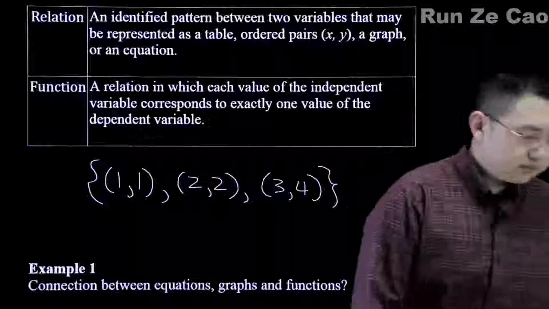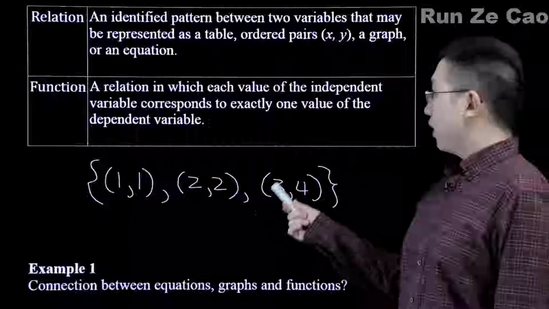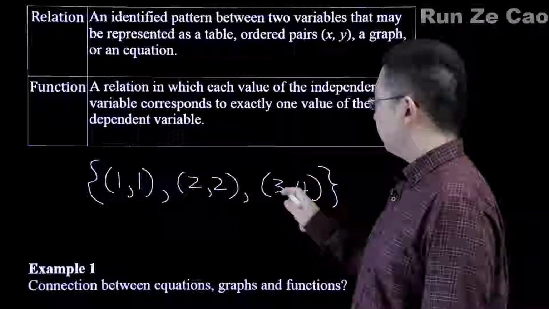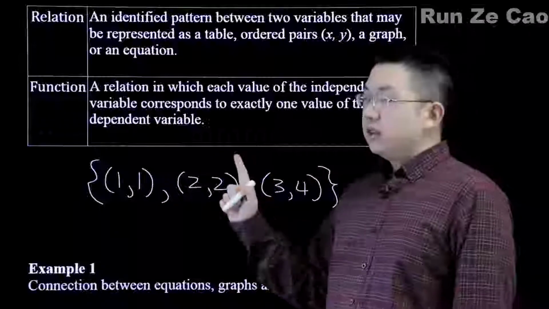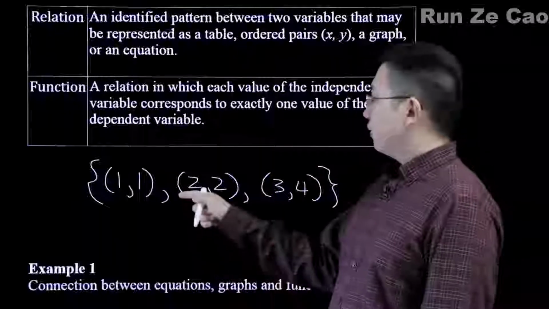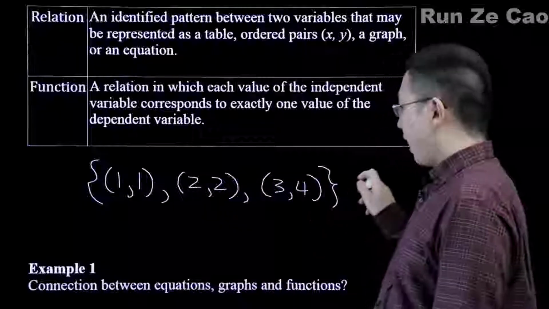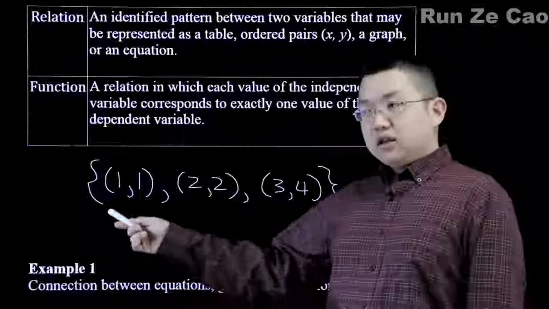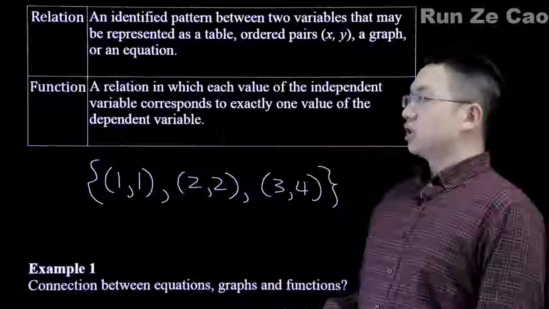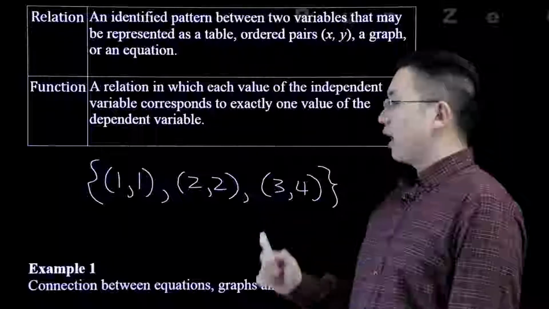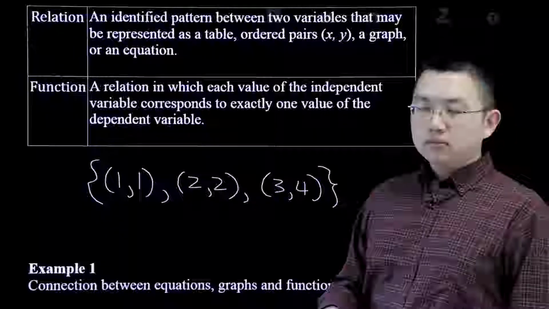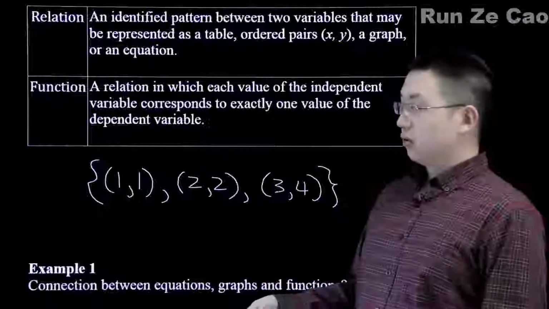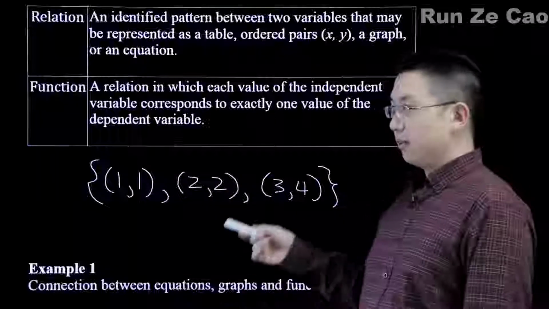Now, a function is a relation where for every value of the independent variable, so the first values, there is one and only one value for the dependent variable. Now, if we had one that was 3, 3 or something, this set would be a relation. Right now, it looks like a function. But then again, we don't, say, have an equation or anything. So it could be that our sample might be limited.